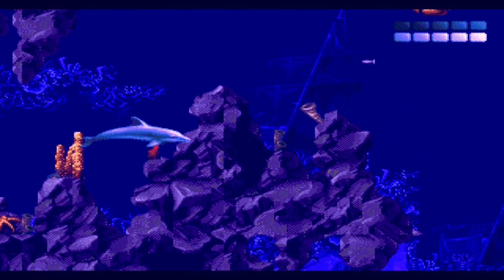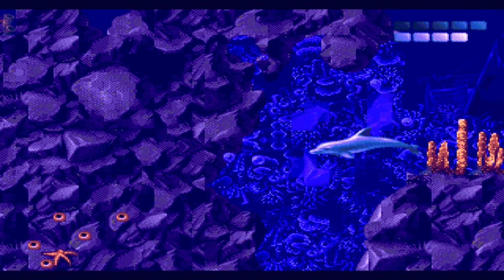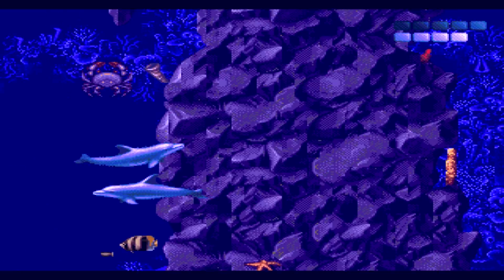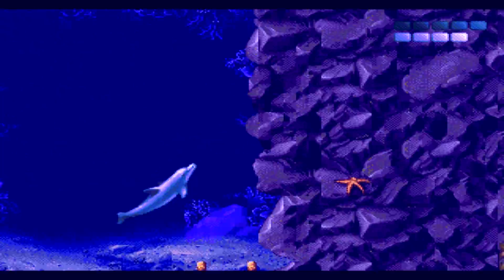Speaking of playing Follow the Leader, there's a part in the next stage where you need to follow a fellow dolphin in order to complete the stage. You find him just chilling in a cove at the bottom of the stage, waiting to fuck up your day.